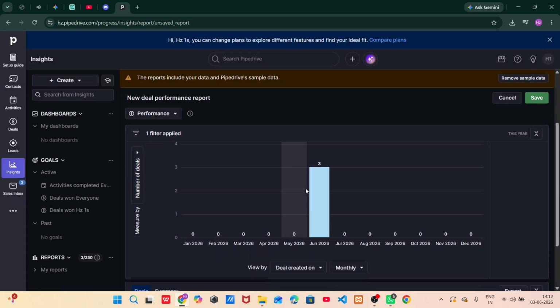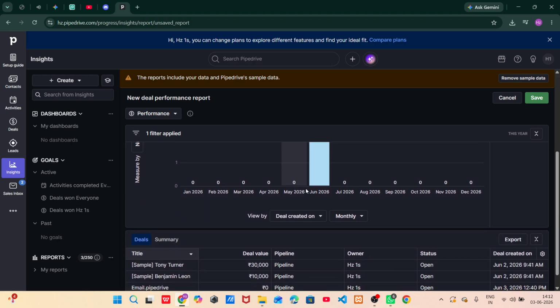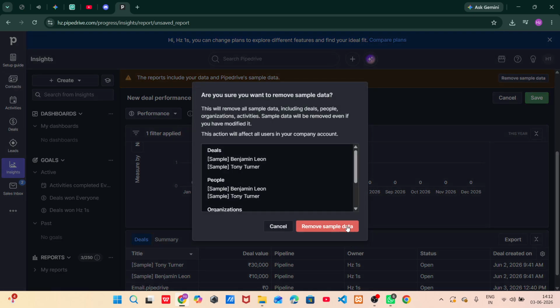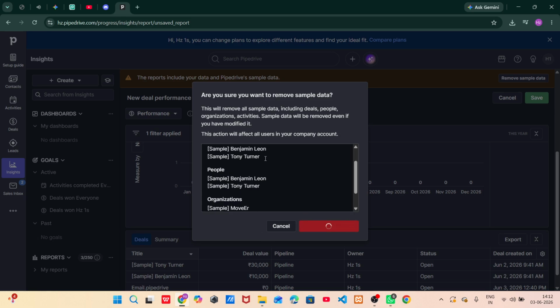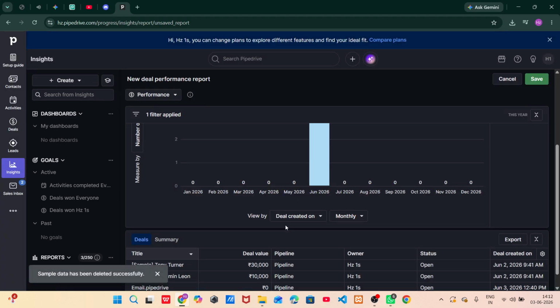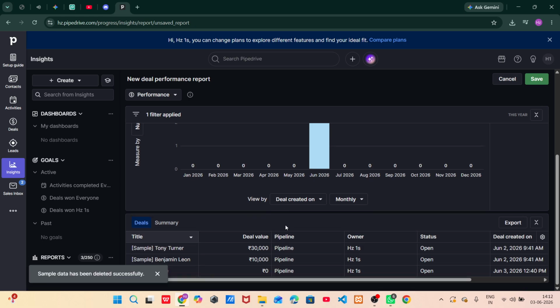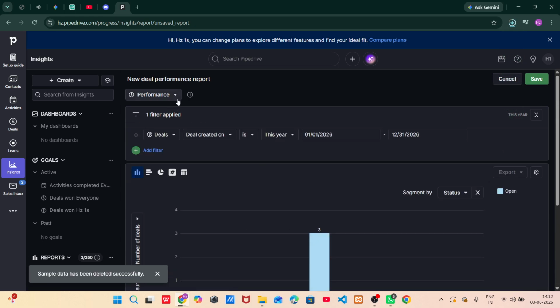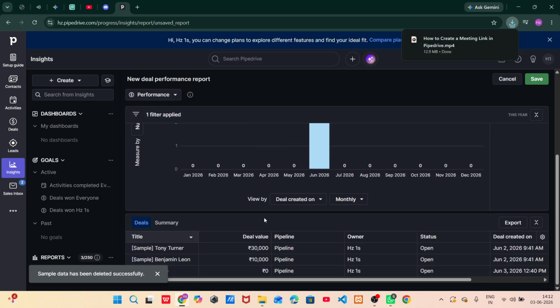Once you've got your entity and report type chosen, it's time to customize the visuals of your report. This is where you can make your data as digestible and clear as possible. Start by determining the graph type that best suits the information you're presenting. Do you want to compare multiple values? A bar chart works great for that. If you're tracking trends over time, a line graph might be the best option. Or if you want to showcase parts of a whole, then a pie chart would be the way to go.